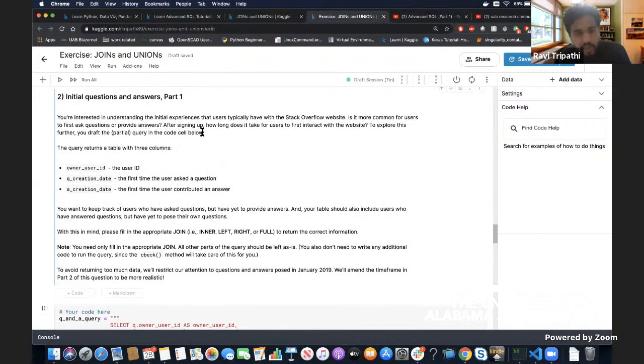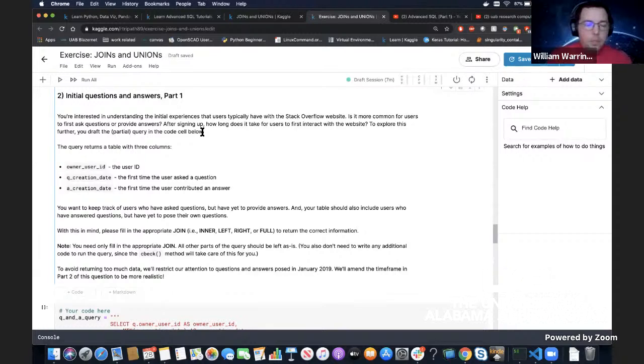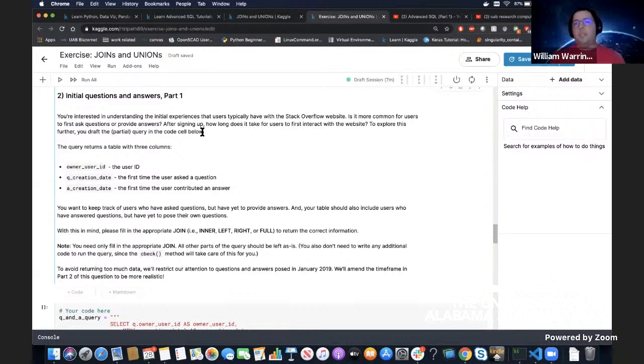So do they want the people who have both asked a question and answered, or no? Well, I mean, it looks like they want people who have asked a question but have no answers. Okay, so that means in the Venn diagram, the common part needs to be removed. Right. So it looks like we want a left join, but then throw out the middle.